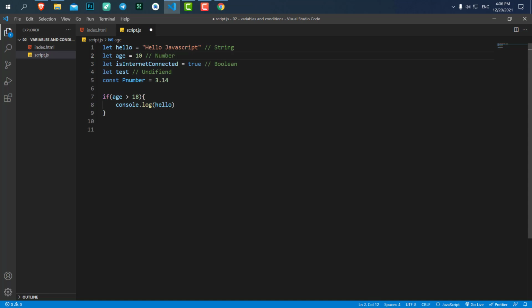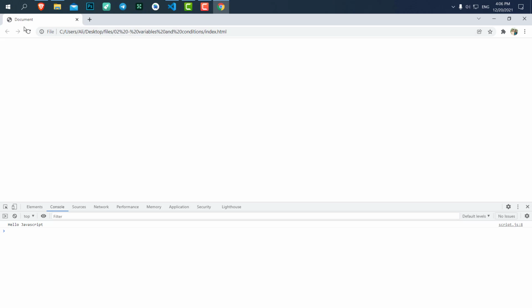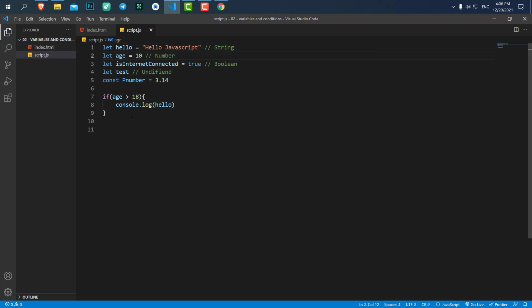Let's put this back at 10, and if this is 10 it will do nothing, because we haven't said to do anything. So we have another type of condition that is attached to if, which is else. Else should always be attached to an if. So else is when the condition is false.